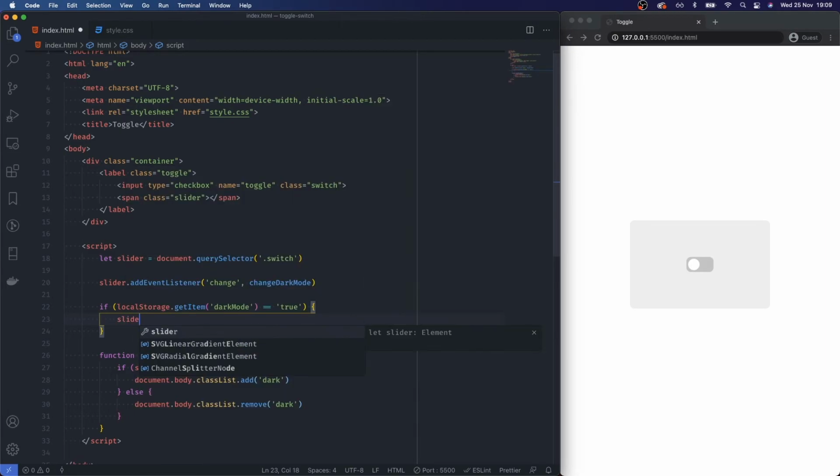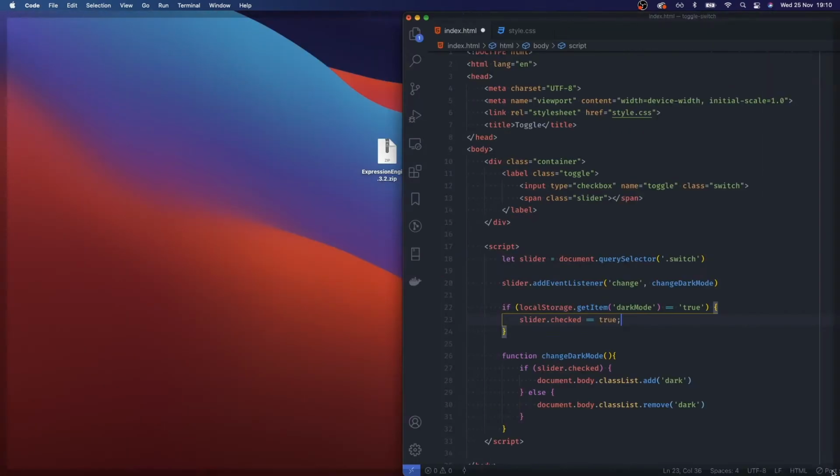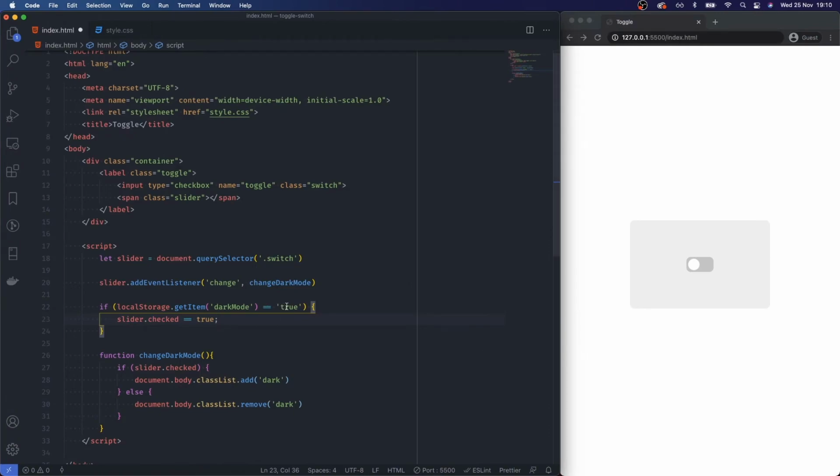So I'm going to say slider dark.checked is equal to true, because the dark mode has been set in local storage, and so we need to set the slider to say that it's true. The reason we're doing this is because if we toggle it and we turn it off, well, it's actually been turned off and it's false, and it becomes backwards. You're setting the state to be true, but it's not true. So we are saying dark mode is true, and when you click on this, there is a change, and it's going to go back the other way around, and it will remove the class because the class exists.